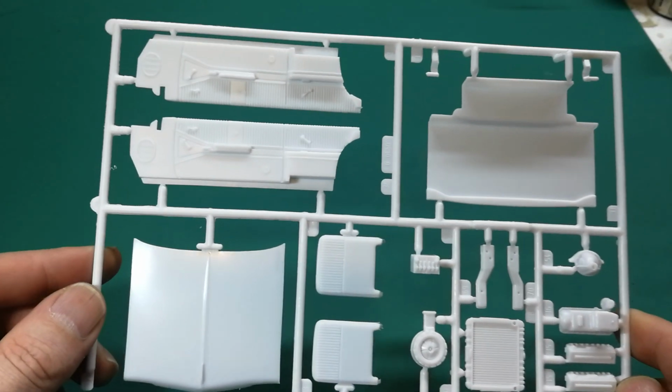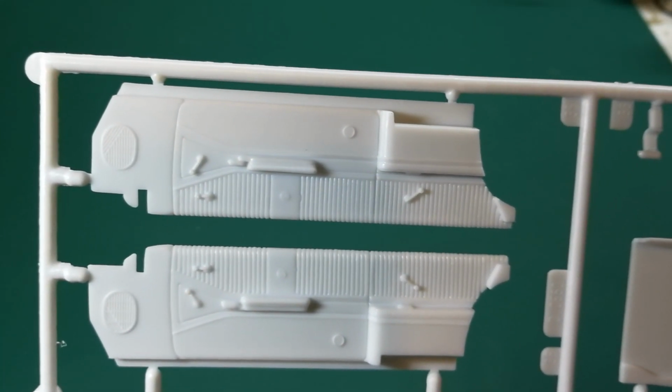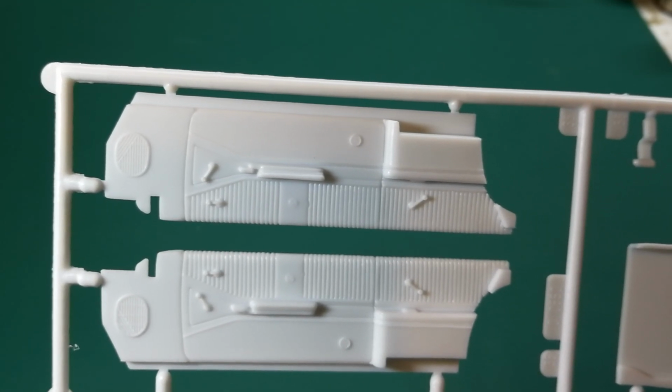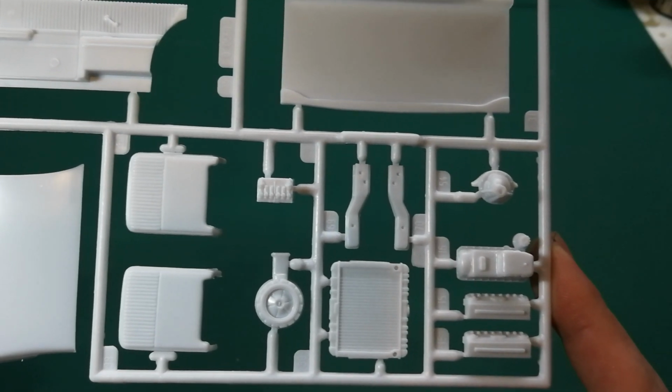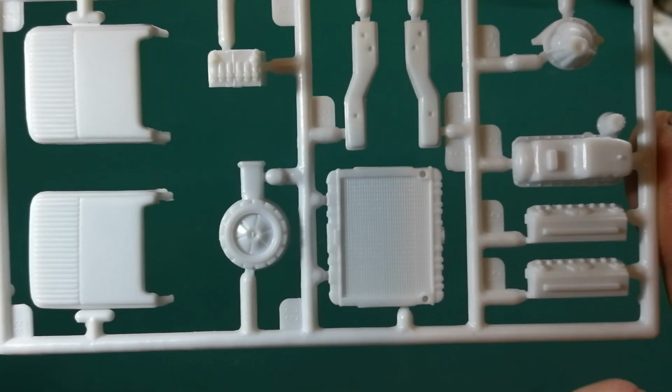Then here we go. I just showed you, it was actually not the bonnet, but the hood for the baggage compartment, the lid of the baggage compartment. There you get the interior, get an idea of the detail over here. It's very nice. I like it when you can do it up before you glue it together. Always nice. Radiator, valve covers, oil pan. And then here you have the air filter.